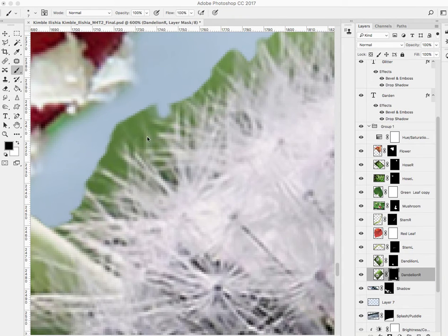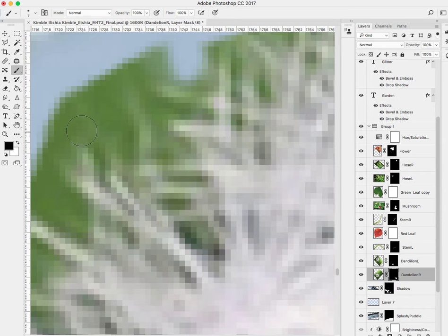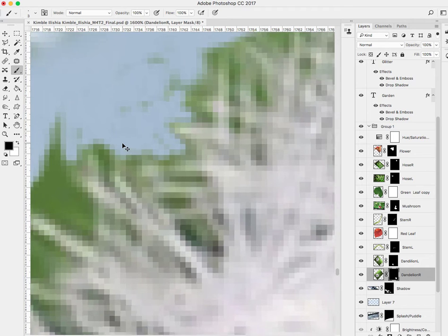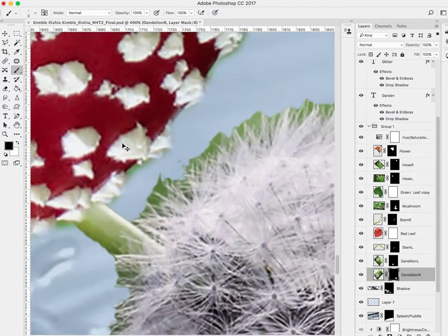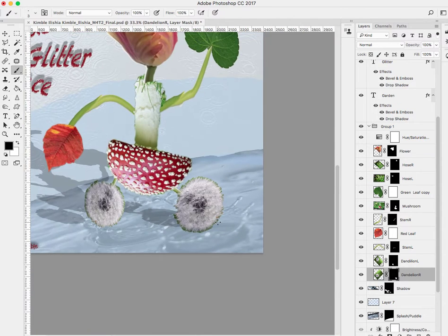with the black or the white. What I tend to do is, the select and mask tool works really good too, but if you really zoom in and go into your mask, the way you normally do with the painting tools, you can really get in there and deal with these pixels. If you do it when it's smaller, you can't really get the details. So that'll really make a difference too. But also try that select and mask tool. When you zoom back out, you can see it starts to look a lot better. So that's what I would suggest doing with those masks and with the font.